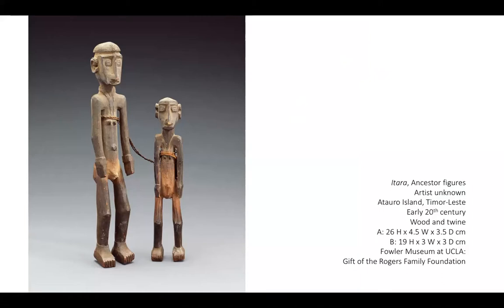Sculptures from the region of Wetar, Alor, the Lesser Sunda Islands, are generally depicted as hunched figurines with bent knees, the elbows bent resting on the knees, with the chin resting on the hands, that very classic hunched style. Whereas on Ataúro, the figurines of ancestors are always depicted as standing forms. And this is a very unique aspect of the sculpture of Ataúro in relation to the broader region.